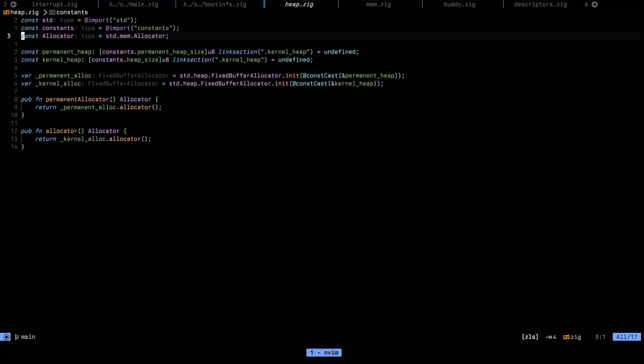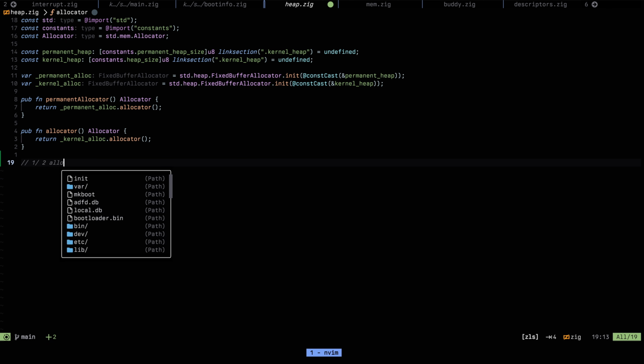So head into heap. Here we had some very nice test code, I think. Here's how I imagine this to go. First of all, I want a simple interface. I want an allocator interface, or rather two allocator interfaces.